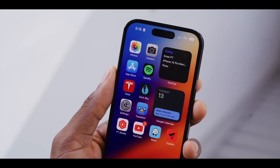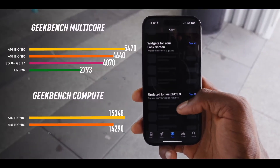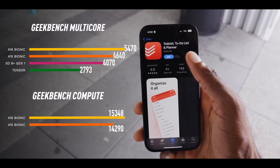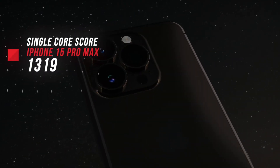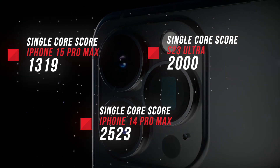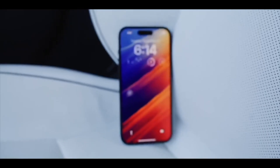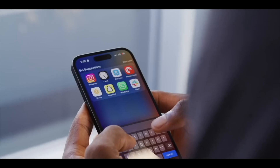Leaked benchmark scores for the iPhone 15 Pro Max show how much faster it could be than not only the iPhone 14 Pro Max, but also the flagship Samsung Galaxy S23 Ultra. The iPhone 15 Pro Max gets a reported Geekbench 6 single-core score of 3019, while the iPhone 14 Pro Max and Samsung Galaxy S23 Ultra achieved scores of 2523 and 2000, respectively. It has also been claimed that the iPhone 15 Pro Max will be equipped with Wi-Fi 6E, according to a McCroover's report, backed up by analyst Ming-Chi Kuo.